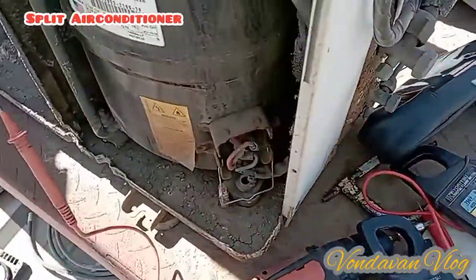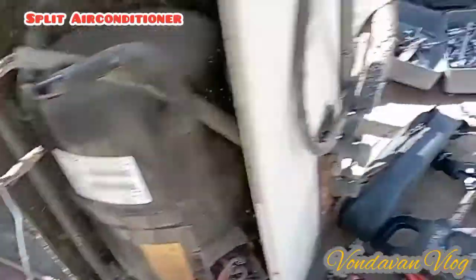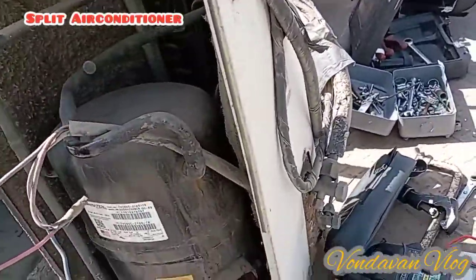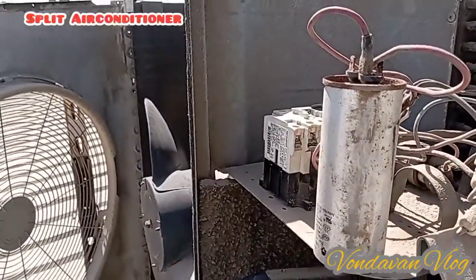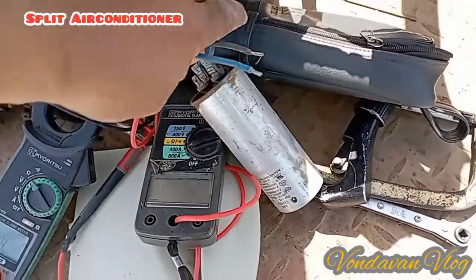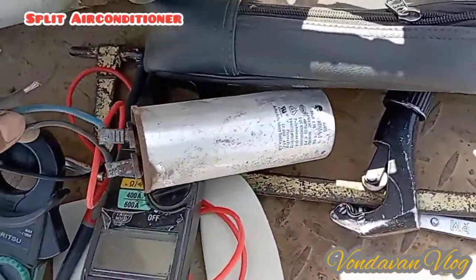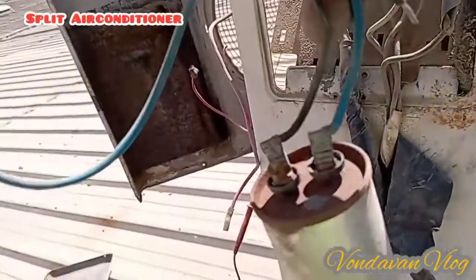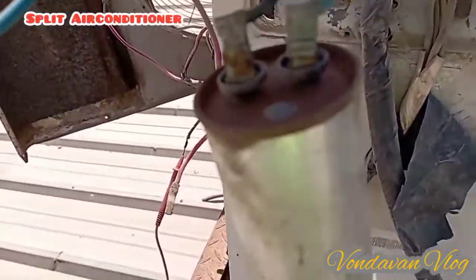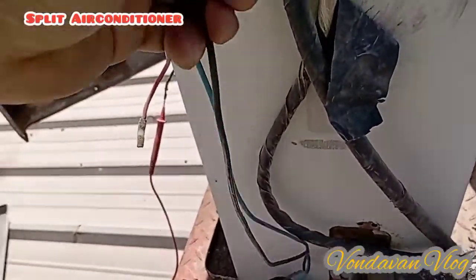Okay. Thermal protection. So we're going to check now this capacitor. Trying to check this one. Okay. So guys, I teach you how to charge this capacitor. This capacitor is 50 microfarad. So you put two wires on the terminals. I'm going to short this one.